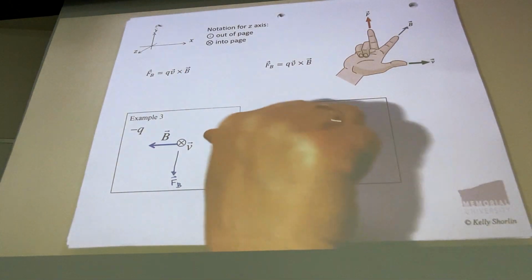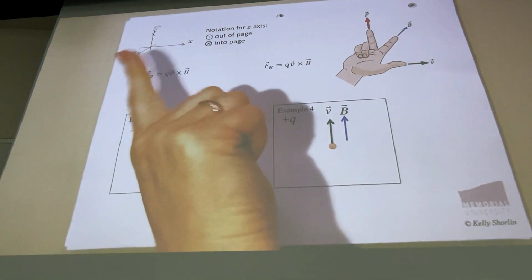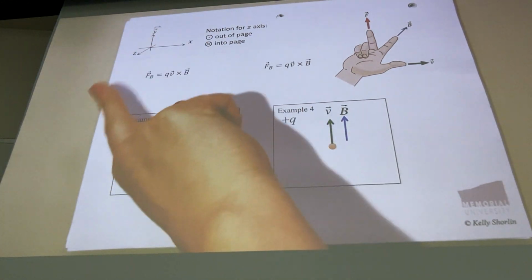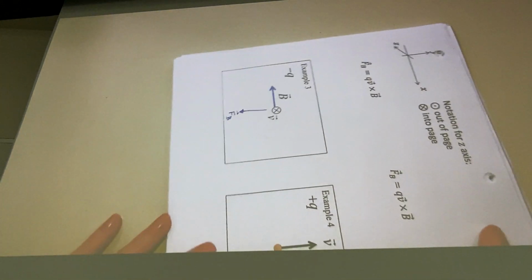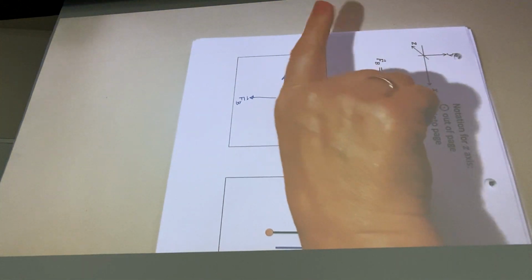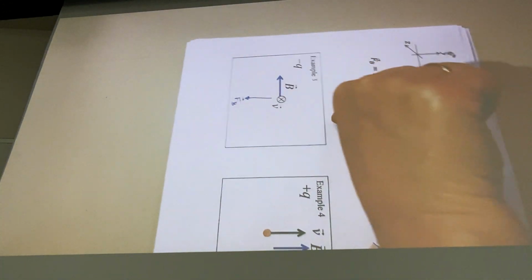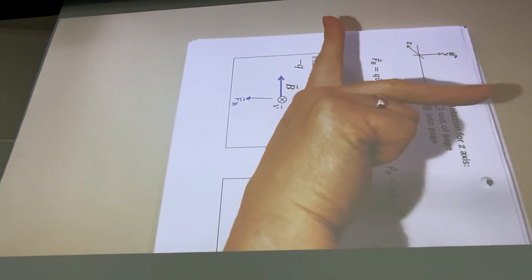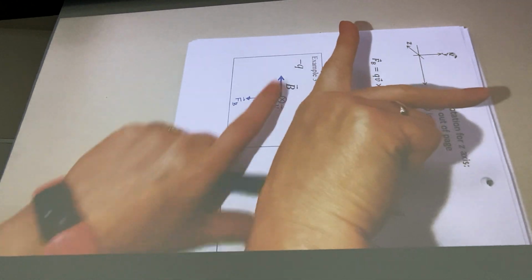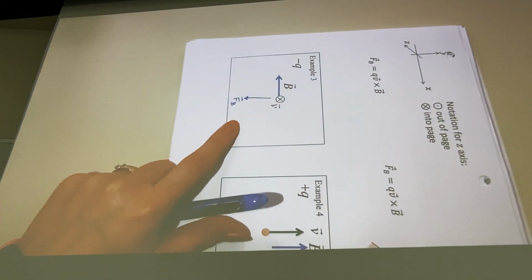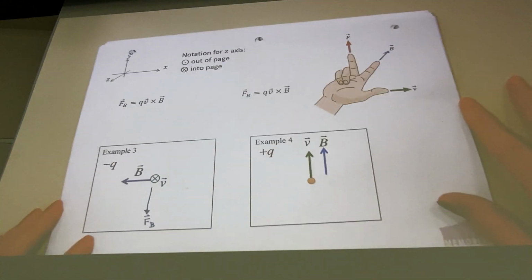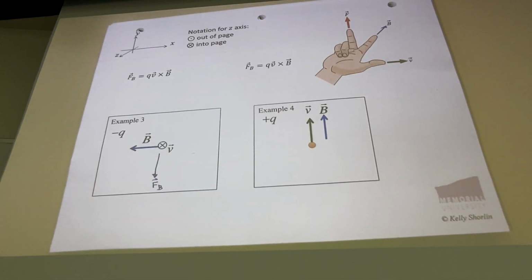My trick is, if you're doing this on a test, if I'm here like this, I can't move my wrist. I'm not that agile. I can, however, move my paper. So twist your sheet of paper around, right? Your thumb goes into the page, your B goes like this, your finger is pointing towards the top of the page, but it's a negative charge, we know that's wrong, so it has to go towards the bottom of the page. Okay, so feel free to twist your page around if you can't twist your body around.